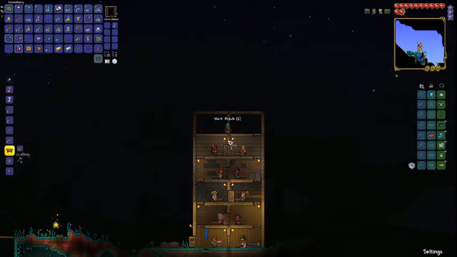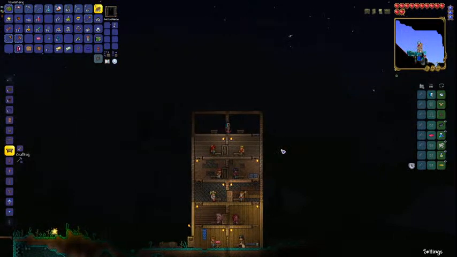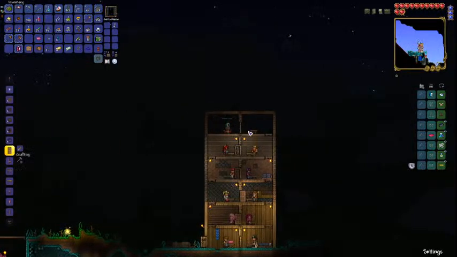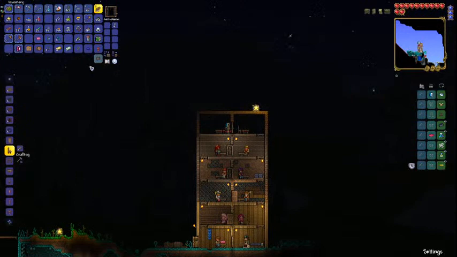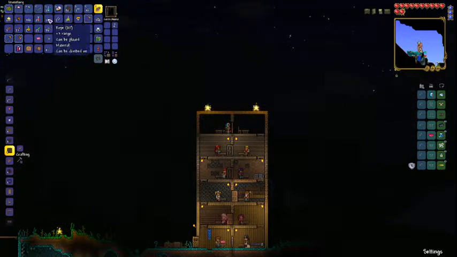We need 2 crafting benches. Spaced like so. We want a door. Placed like so. A couple of wooden chairs. I feel like it's super likely that the eye spawns tonight too. I feel like it's very, very likely.